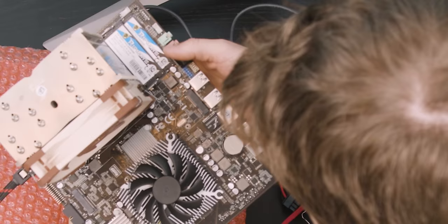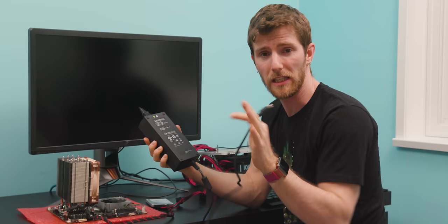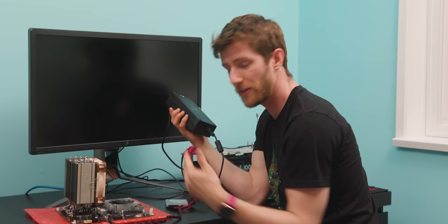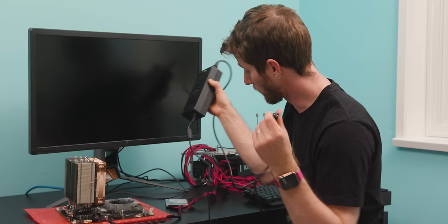If I had to guess, I'd say this HDMI is the GPU's HDMI and the other one comes off the onboard video. Finding a power brick that plugs into it was only about a third of the battle — I also needed it to be 19 volt, which this one is, and have enough power for the hardware. The 7700K is around 95 watts and the 1050 Ti is probably in the 75 to 85 watt range. This brick is 19 volt, 13.1 amps — so about 250 watts.